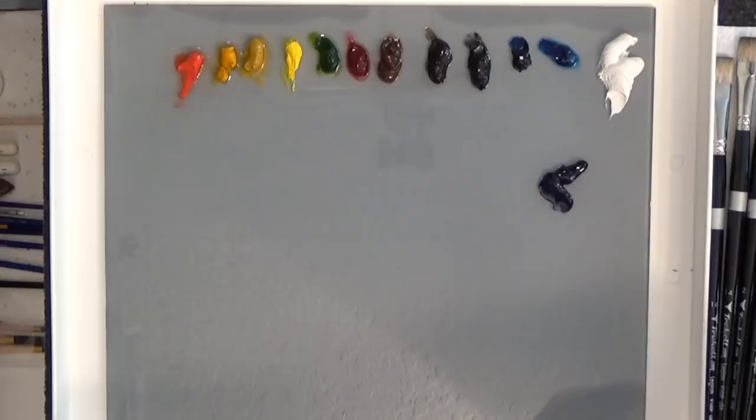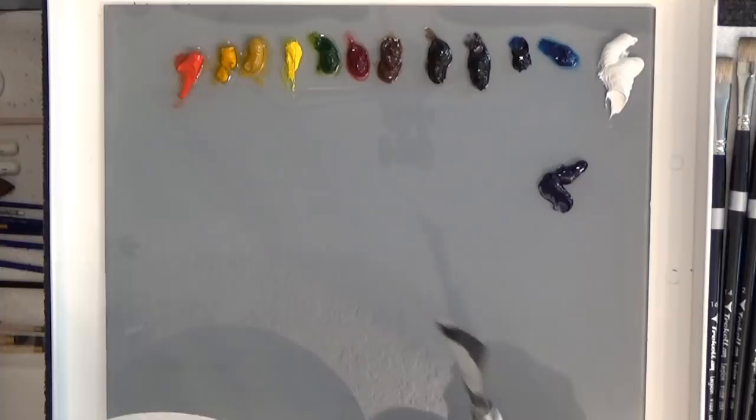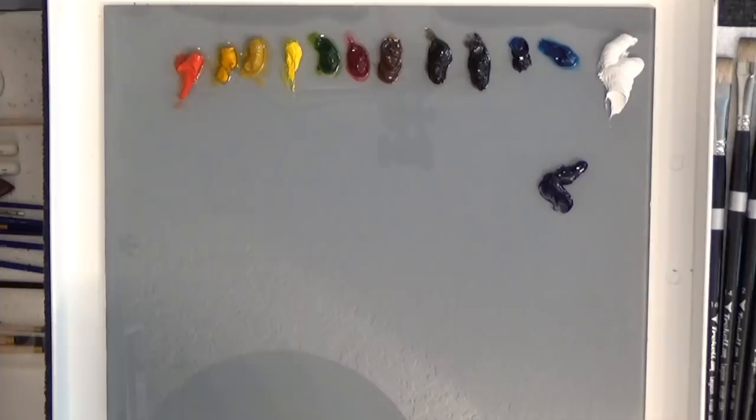And I have my painting knife, the old Bob Ross handy dandy number 5 painting knife. I don't know if I'll use that or not, but I have it available, and I have a couple other palette knives as well.